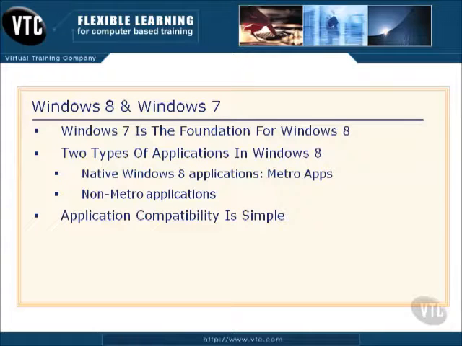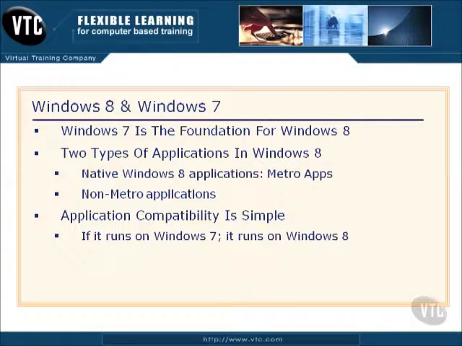Now, application compatibility on Windows 8 is really quite simple. If it runs on Windows 7, it runs on Windows 8. It's going to be very, very rare that you find something that will run on Windows 7 and won't function on Windows 8. If it runs on Vista, generally it runs on Windows 8. Again, it's going to be rare that you find something that runs on Vista that doesn't run on Windows 8.